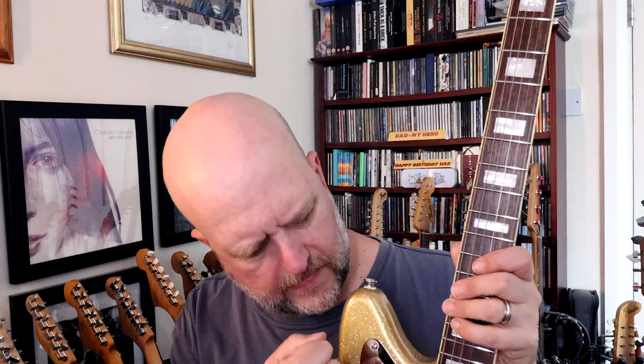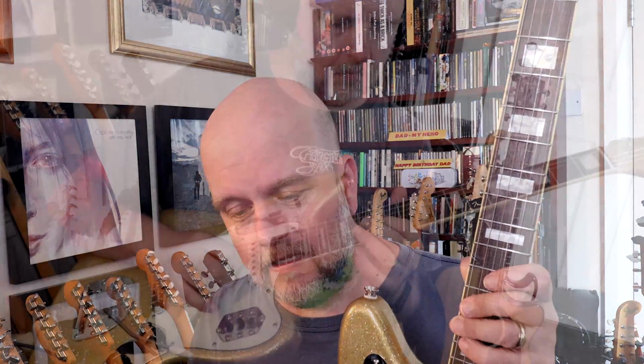You can get almost Strat-like tones. You can get very quacky. You can get very abrasive. The tone cut, the tone circuit, you can just strip everything away and get some really nasty, aggressive tones. And then you can go down the other end with the rhythm circuit, and you get some really creamy, almost humbuckery, Les Paul-y kind of sounds. So I see Jaguars as incredibly versatile. One of my favourite guitars, and this again.